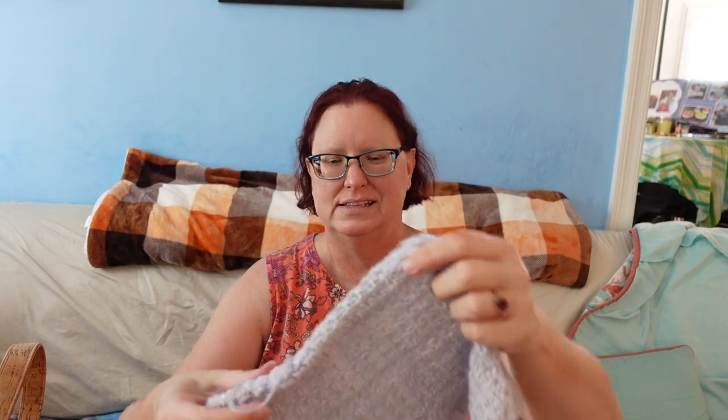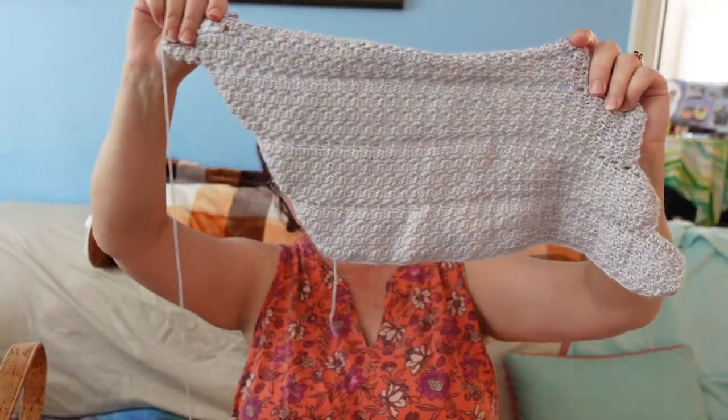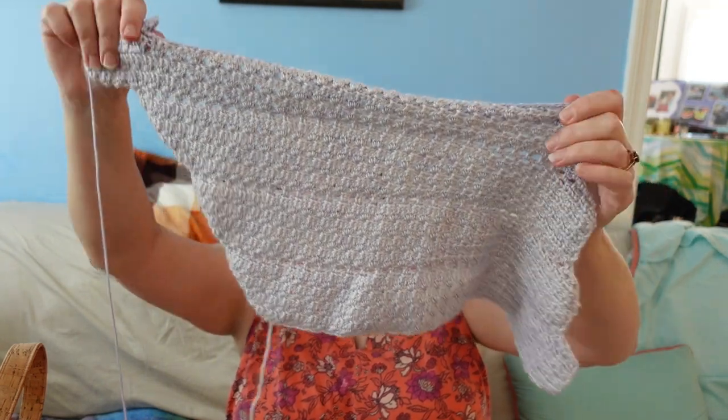Hey friends, so I wanted to give you an update on the Segway shawl. So here's where we're at so far. We're adding in the second color now. The second color is going to be very similar to the first. So here's where we are.